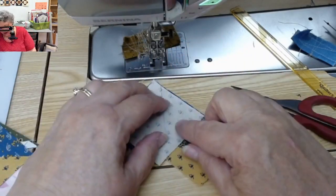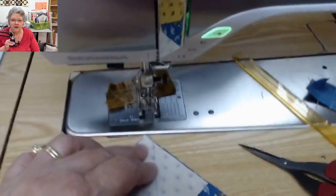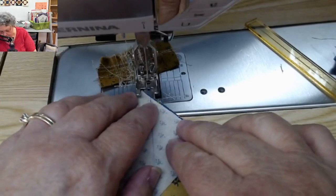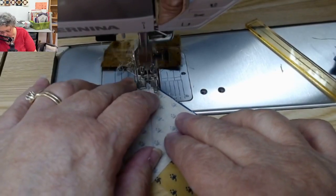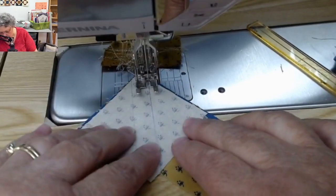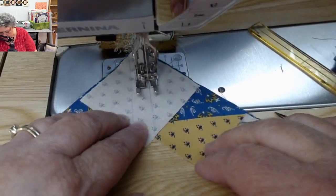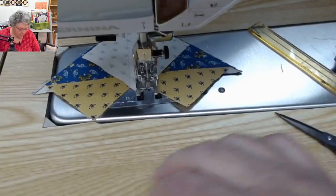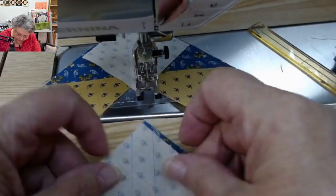So now I'm ready to stitch. I'm going to come in a little closer so you can see a little better, and then I'm going to stitch right down that line. And I'm going to grab the next one.